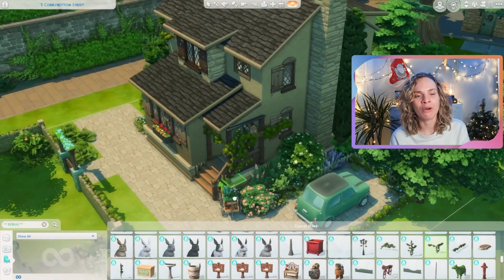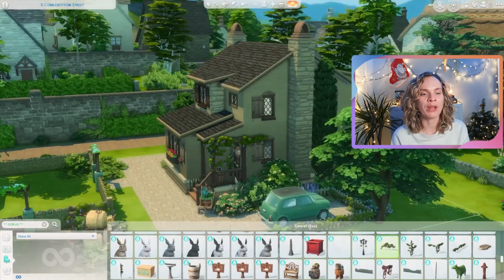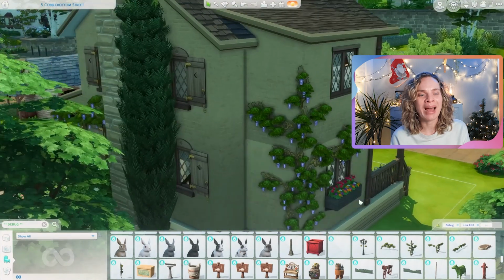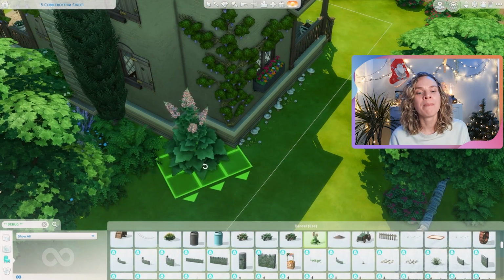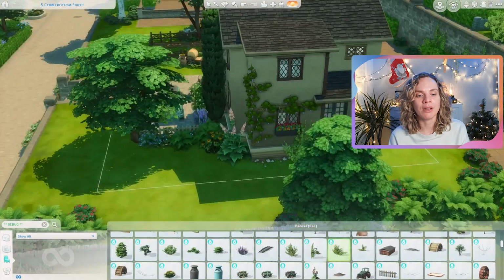I did need to go back and resize some of the wisteria that I placed because it was poking through on the inside of the house. I was getting a little too carried away with it, I feel like. But I did go back and check and fix the mistakes that I made. And then for the landscaping, I basically just made it very lush. I placed lots of plants.